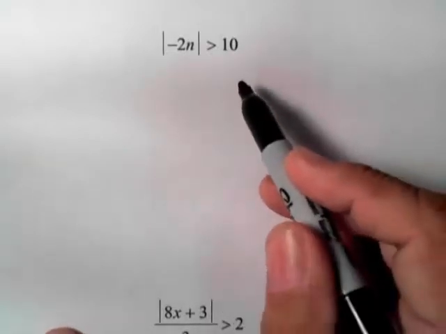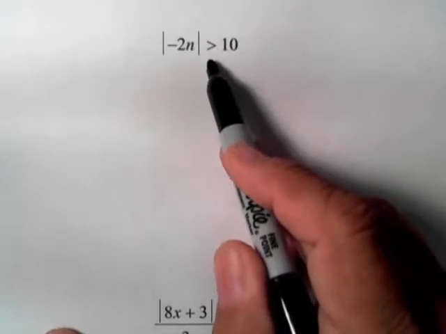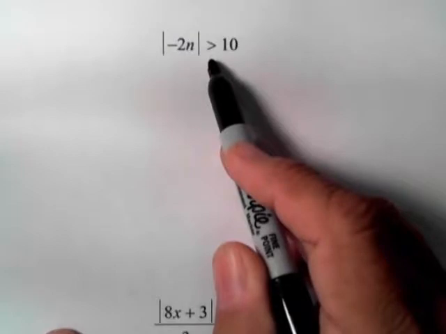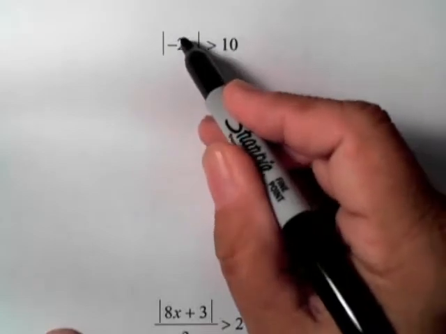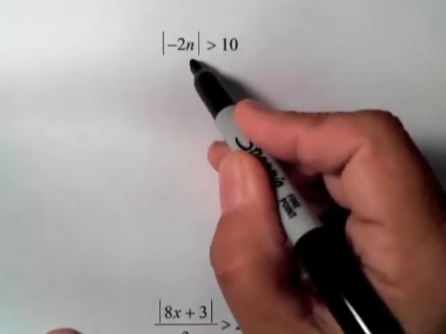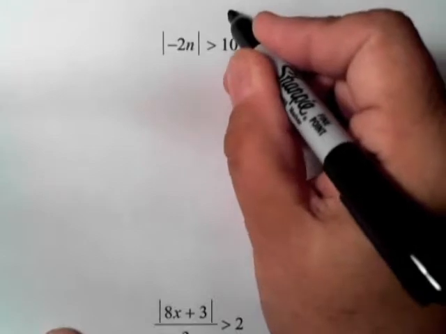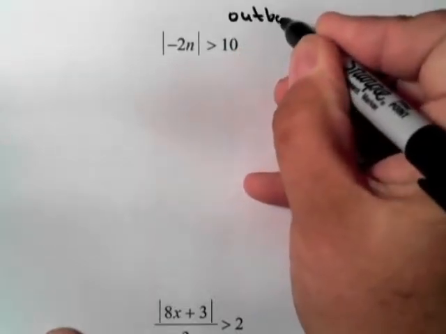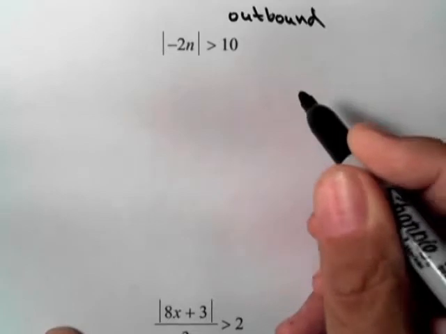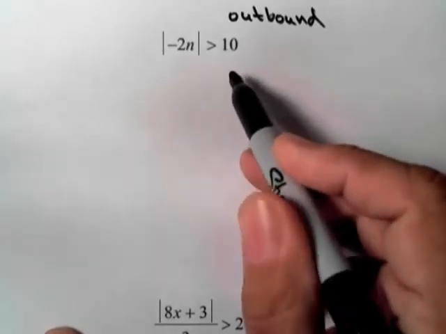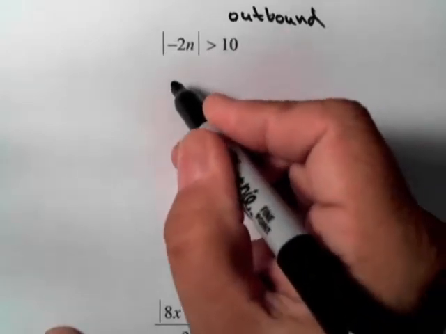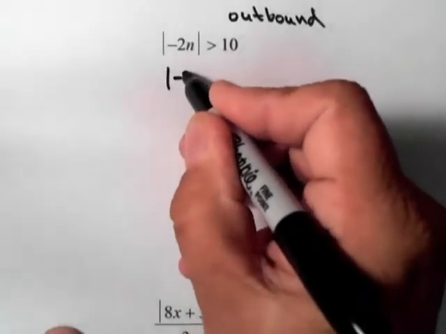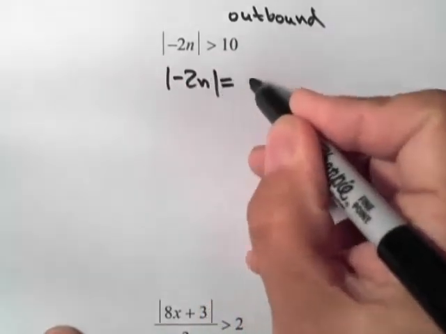Well, as always, anytime you have an inequality, you're going to have a range of answers. And remember, we had the inbound and outbound cases here for the absolute values. Notice here the absolute value is getting larger. So since it's getting larger, this is going to be an outbound answer. So what we need to do first, of course, is find the two boundary points. And those are found by pretending that what we have here for the moment is an equation.